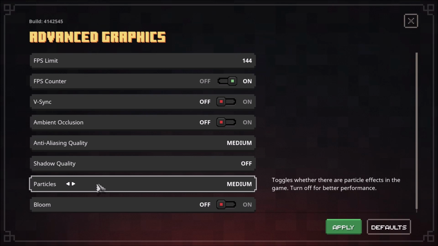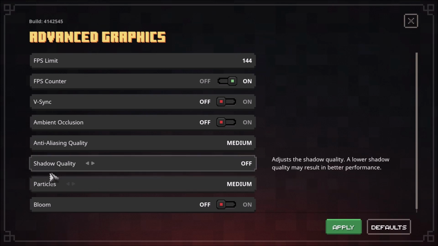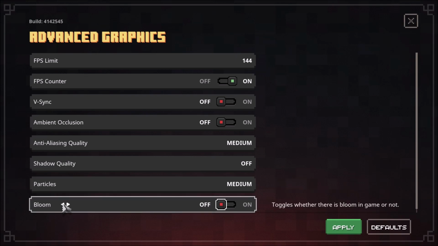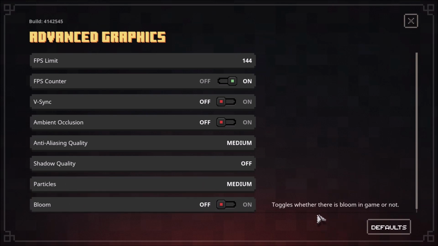Particles is more for if you're getting stuttering, mini lag, stuff like that when you're fighting, so your FPS are dropping. This one you need to touch for sure. Go with low. If at medium you're fine, just stay at medium. I see a big difference between high and medium, so just go with medium and it will help you a lot. Bloom, I just don't like this effect in this game, so just remove it and it will give you approximately 1-2% depending on the situation. So after that you need to apply.